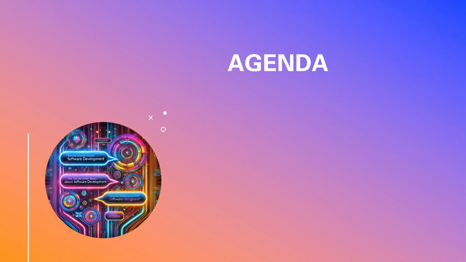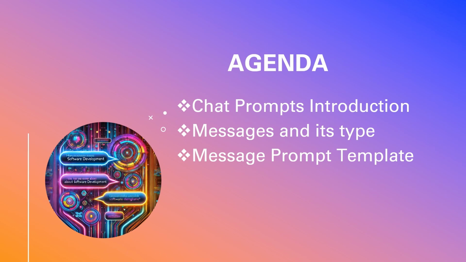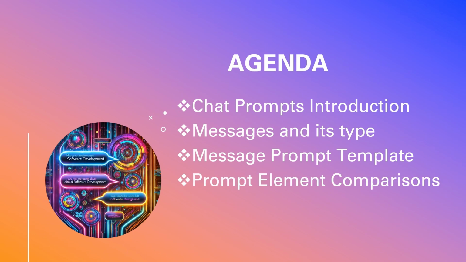Let's start with the agenda for this session. First, we'll begin with an introduction to LangChain's chat prompts. Next, we'll delve into messages and its types, followed by a coding session for creating message prompts. We'll then explore the message prompt template and then a coding session to create the message prompt template. Finally, we'll compare LangChain's chat prompt elements.